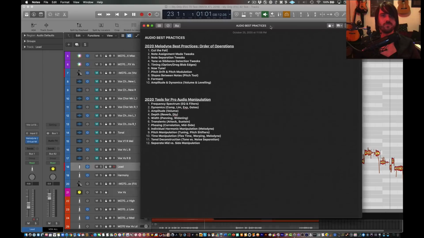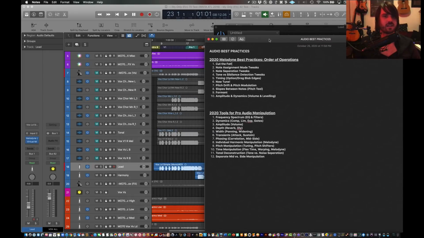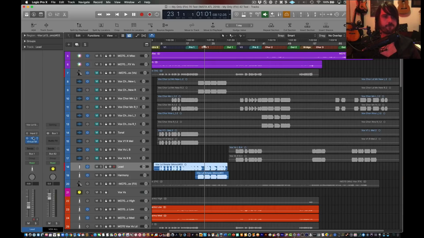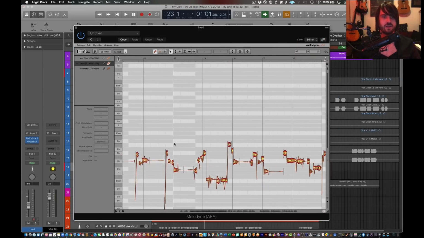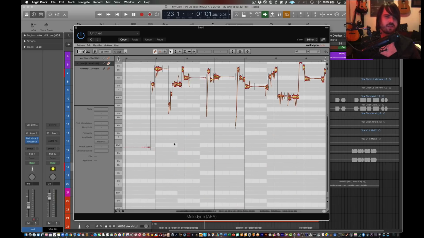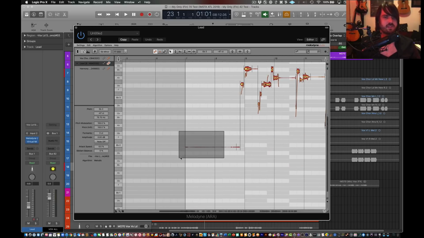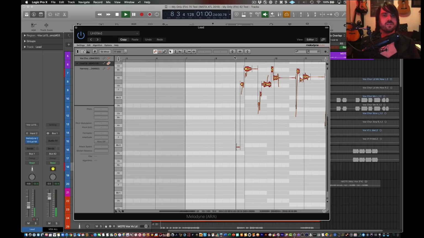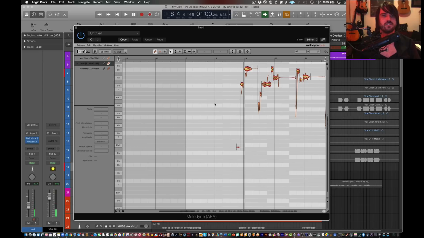So, all right, first thing, cut the fat. That just means go into Melodyne, and if you see some extra notes hanging out, in this case the plugin version does a pretty good job, but maybe this stuff up here, don't really need it. Let's hear how this first one is. All right. So I can just tap in the side. From the first. So I do want that. From the first. Maybe I don't need it. Let's see. From the first. From the first. Yeah, we'll leave it out for now.